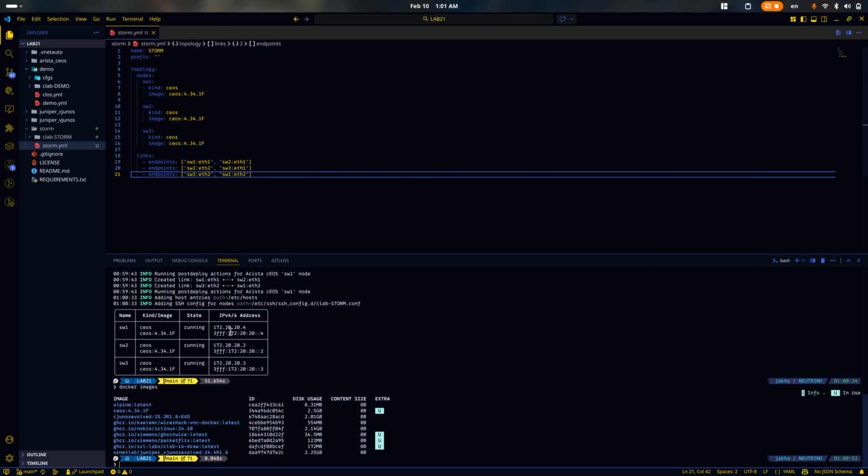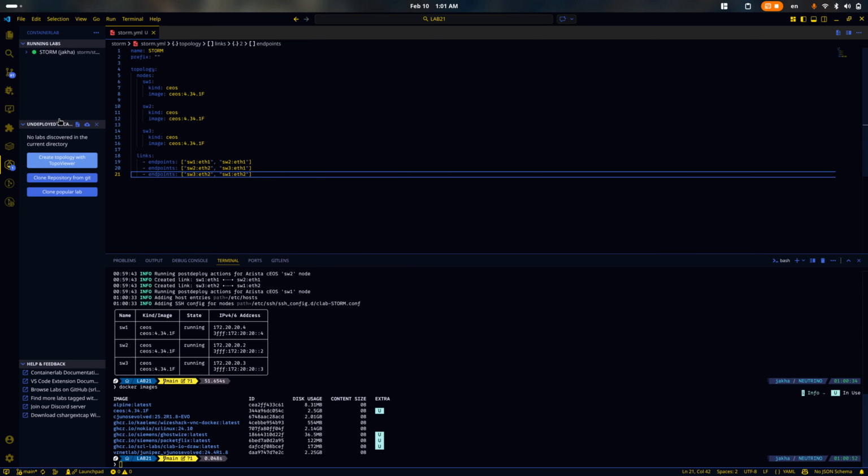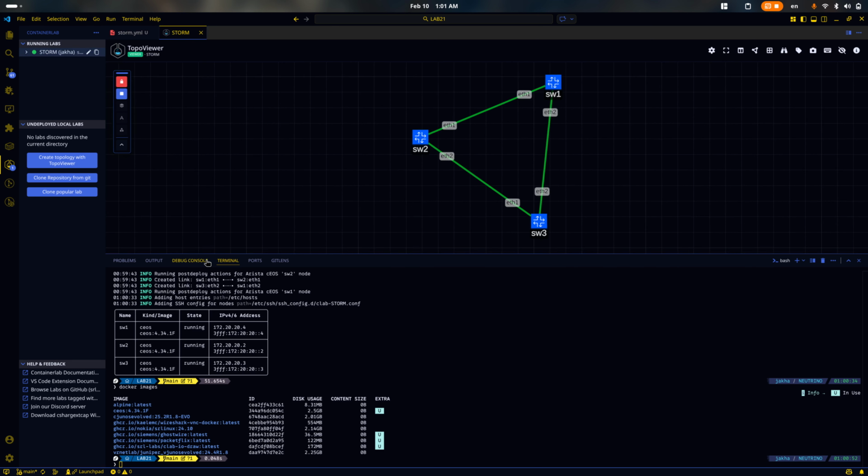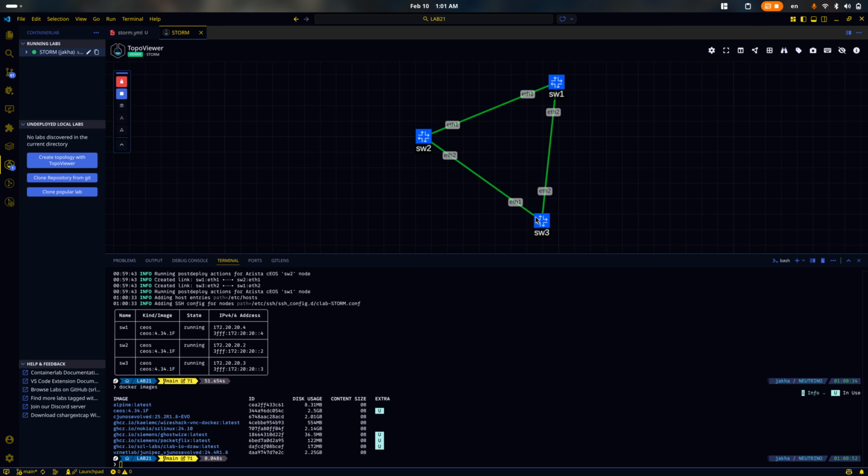So now we can go ahead and open the Containerlab extension for VS Code, and if you open it, you will just hit on the name here and it will display the topology for us.